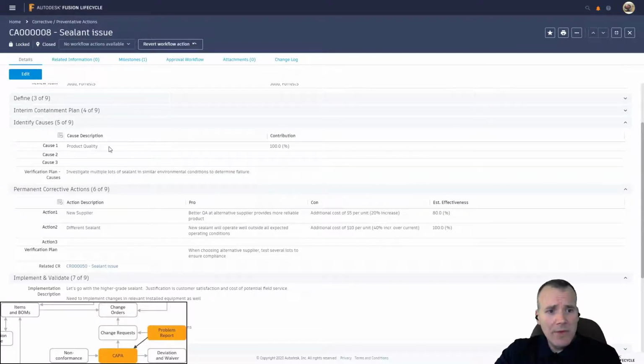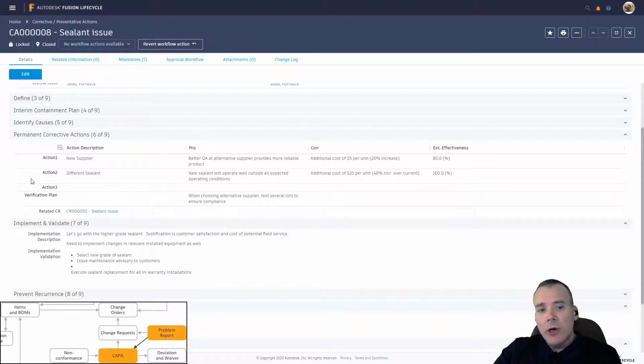So, we've determined that it's actually an issue with the sealant itself. The sealant we're getting from this particular supplier is sometimes marginal and sometimes falls out of spec, right? So how we decide to resolve that problem is, well, we could find a different supplier that has better QA, or we could switch to a different sealant that has a higher sealing for the environment we're working in. That way, even if there is some variation, we don't have an issue with something on the floor, right? And the idea of this is to capture all of this information so that people making decisions have this information at their fingertips, right? And eventually it gets decided that yes, while it would be more expensive to replace this with a different grade of sealant, ultimately that's going to completely solve the problem. We don't have to worry about it causing problems in the future. Let's just do it, right?